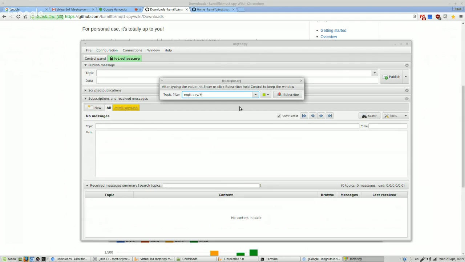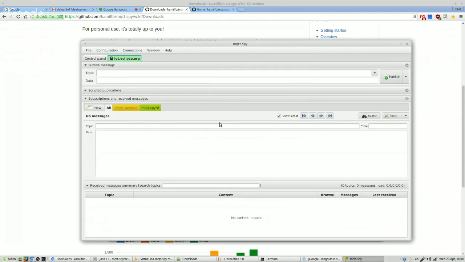That should give us all messages with mqtt-spy/ whatever comes next. Click subscribe, and you can see we've got a new tab that has been created. And that is now active, which means that if any messages are published on that topic, then we'll receive them.